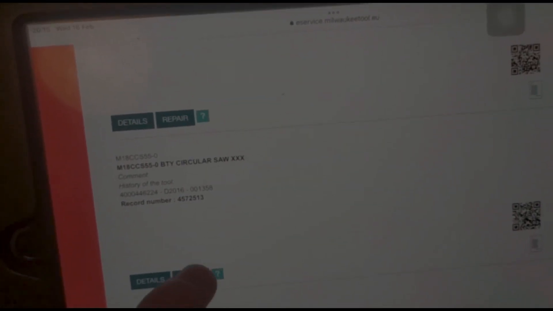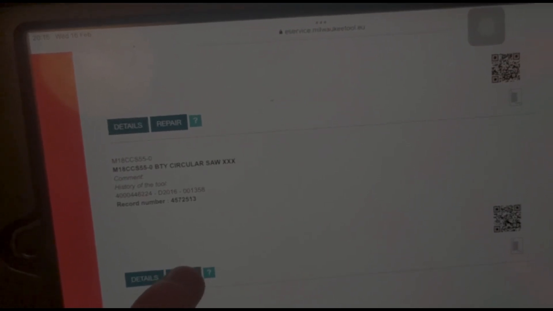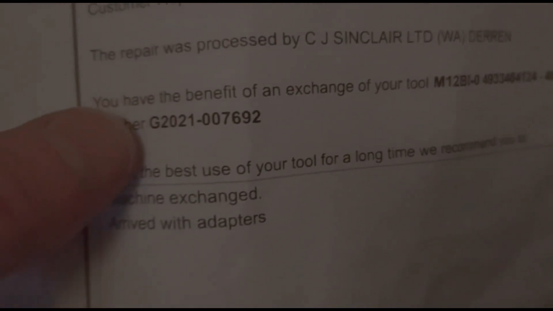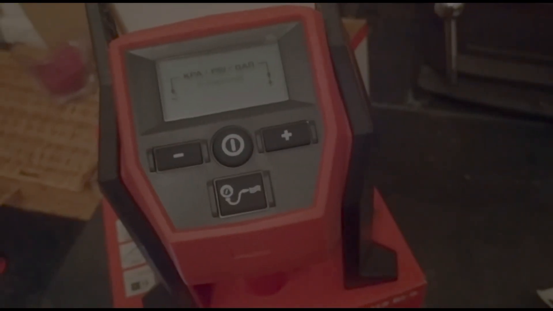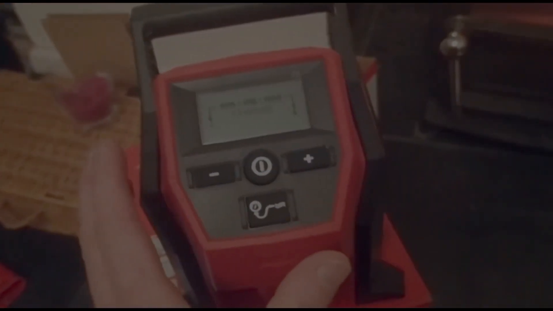Went onto Milwaukee's website. It's really easy. So you just go on, have a look at what tool you've got. And let's say there's a battery that's playing up. You click repair. Talks about batteries and things. But let's say it was, oh no, at all. Circular saw. Click repair. Now my iPad's playing up. But anyway, you click repair. Go through it. It's really, really easy to do. I sent this away. And I think there's only one company in the UK. It was CJ Sinclair Limited. Send it away. You print off the postage label. Package it up. Send it away. They look at it. They repair it and send it back. In this occasion, they sent me a replacement. Because obviously, for some reason, beyond economical repair, what have you. And they sent me a brand new one in the post. Dead easy. Dead simple.